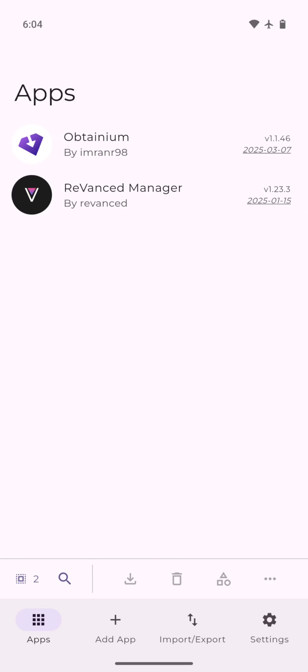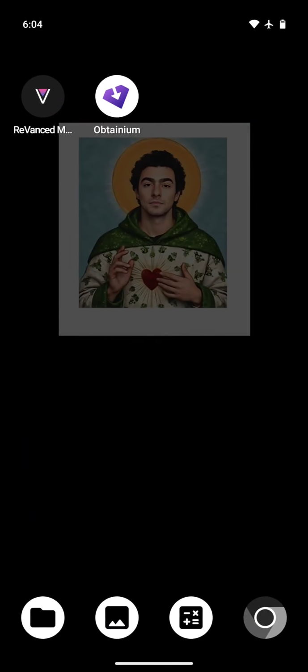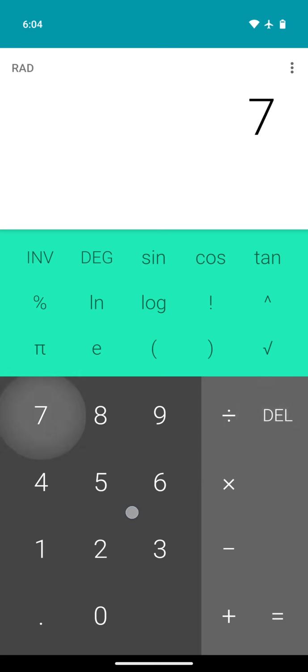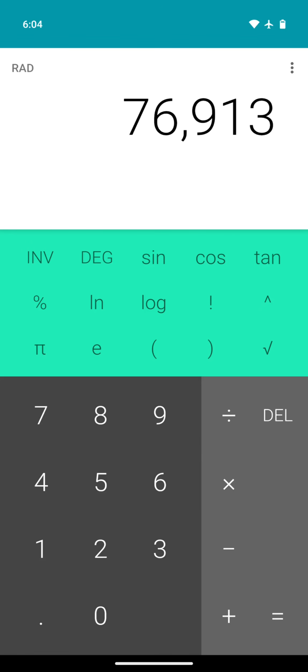I'm actually not sure whether I'll be notified or whether Obtainium will automatically just install the update without even asking me, because that is a feature that's available for some apps and not others, and I'm not sure whether Revanced is one of them. It is something that you can disable if you don't want it. Either way, I'm just gonna pretend to be a normal user going about my day doing stuff, and at some point over the next 15 minutes I should get a notification telling me that Revanced Manager has an update, or that it was in fact updated.